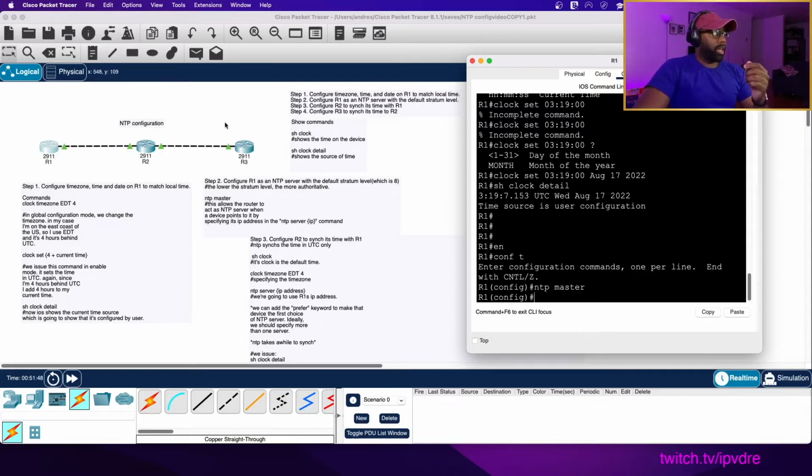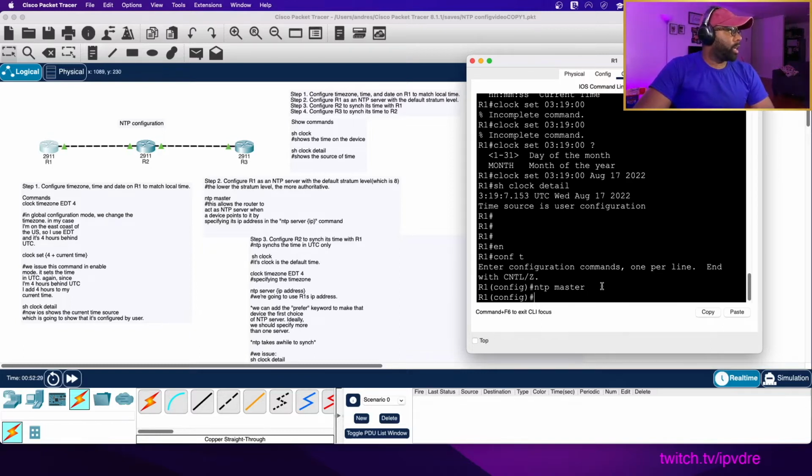We're going to configure the ntp server command on R2, and then R3 is going to be able to become an NTP client of R2, right? So that's how that works. And also R2 is able to specify its time source via R1. So it's going to point to R1 and make that its time source. So the server command allows for it to be in server and client mode. ntp master is just making the device the server, right?